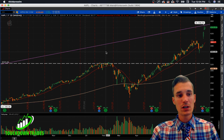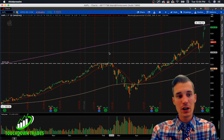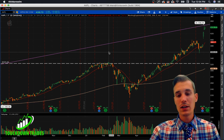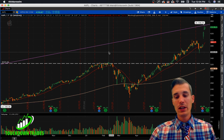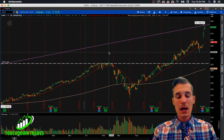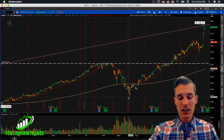But anyways, let's move on to talk about what this means for your active trader. So what does it mean? First, let's talk about what it means for investors. And basically, it means really nothing over the long term for your average investor. The market cap is going to be the exact same. However, I do think Apple may be a little more volatile, and let me explain.